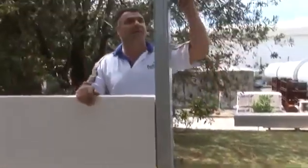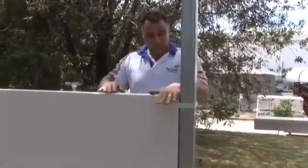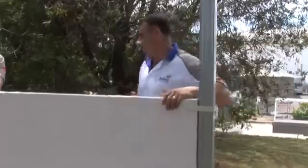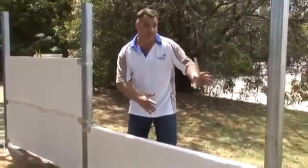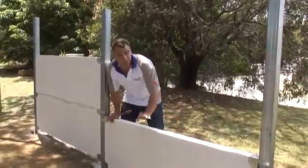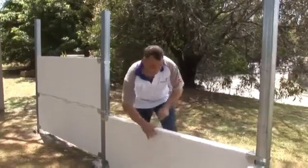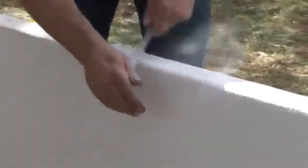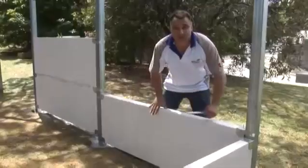Don't forget your next cleat to make the panel a lot steadier. When you're doing your Hebel power fence, you've got a couple of options when it comes to finishings. If you're going for more of a rendered look, drop the panels directly on top of each other. But if you're going for more of a paint look, give yourself a bit of a V groove by using a rasp and running it across the top. It all depends on the look you're after.